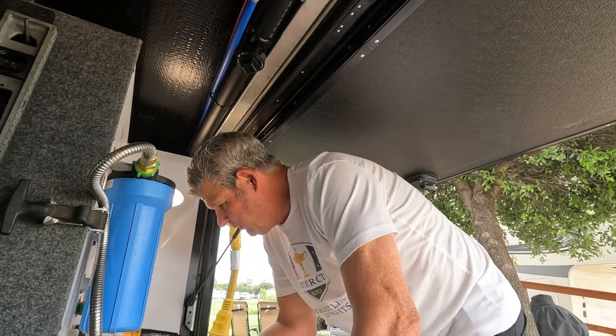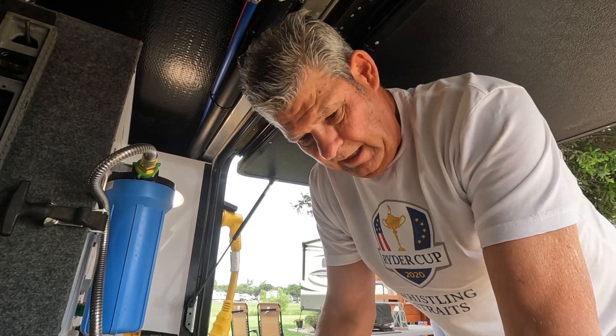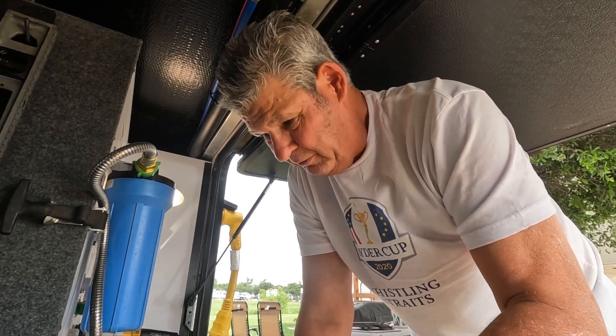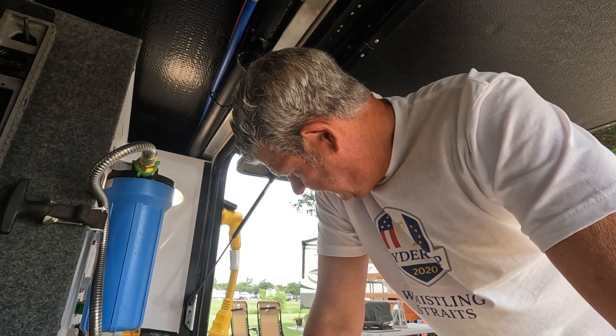We just hit 30 gallons, so I'll shut the timer off and shut the water off. Remember to disconnect the black tank flush connection when done. We're going to put 10 more gallons back in to have some water in the tank as we travel. Then I'm going to open up the gray tanks as well — I'll set a timer for about three minutes for those. Don't forget the timer — forgetting it can make for a bad day. I'm letting the gray water drain while I start disconnecting the other water and black tank hose.